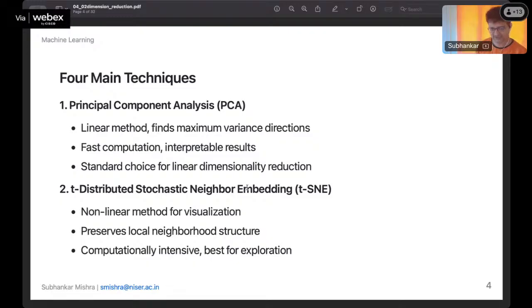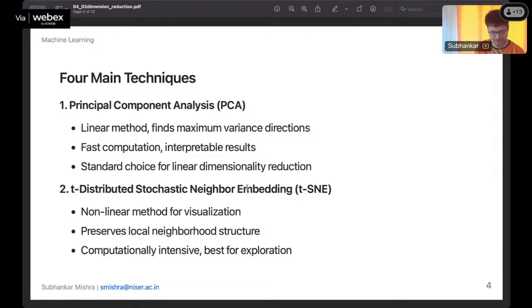The next is t-SNE. I don't know if you have heard this one. This is more into the ML paradigm. PCA is linear, and the rest of the techniques that we will discuss are mostly non-linear. What they do, and all of the things that we will discuss, belong to a particular core idea. I will talk about that.